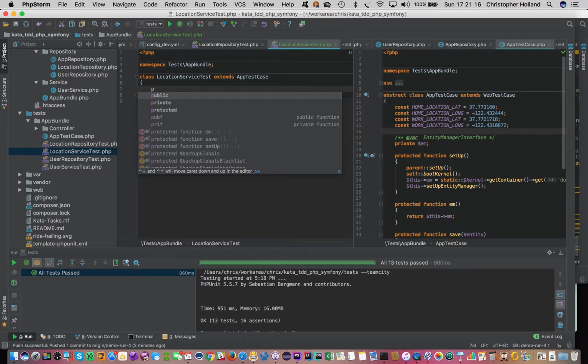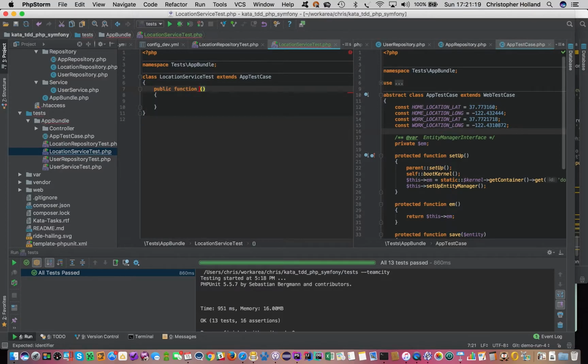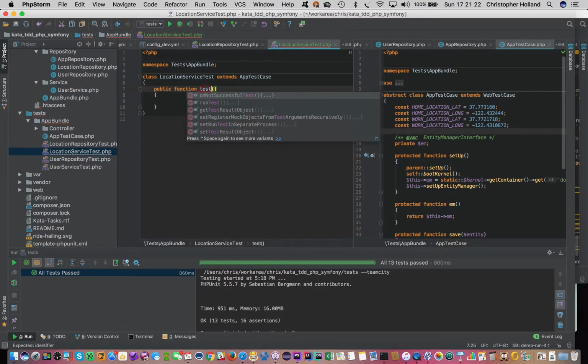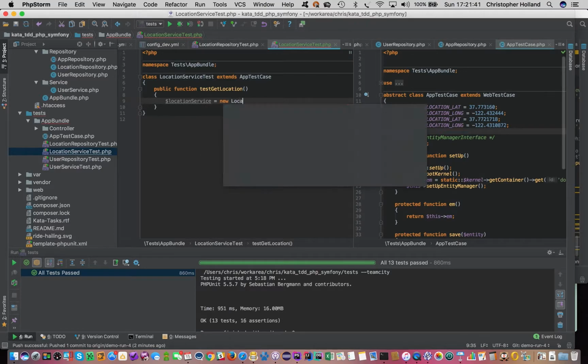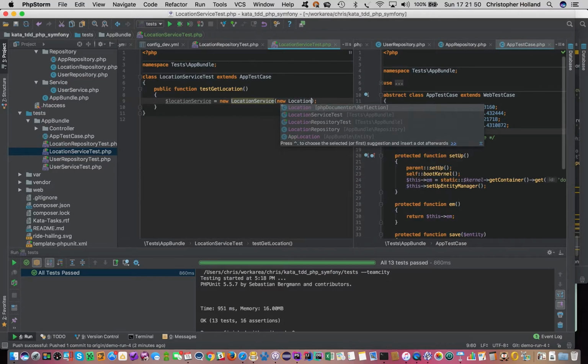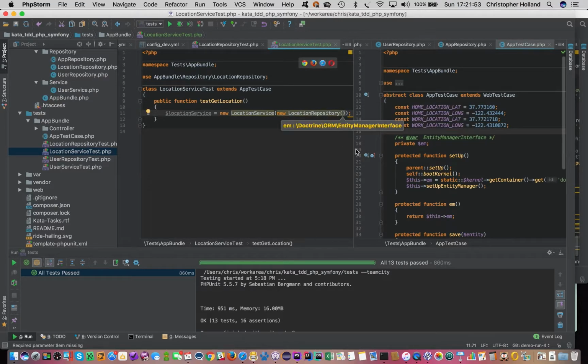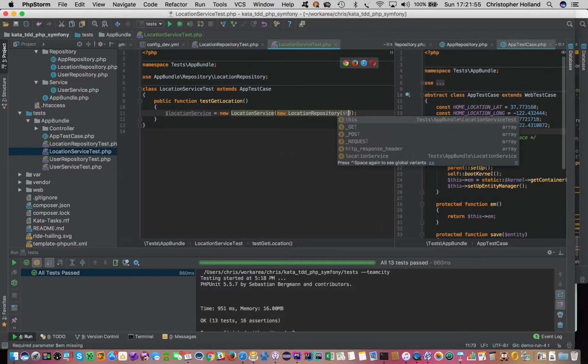So test get location. All right. So we're going to create a new service. We're going to do a location service equals new location service, to which we're going to pass a new location repository. We're going to inject that as a dependency, and the repository needs the entity manager.